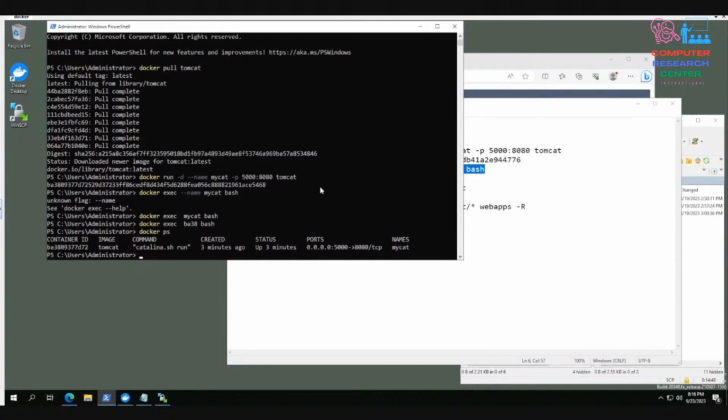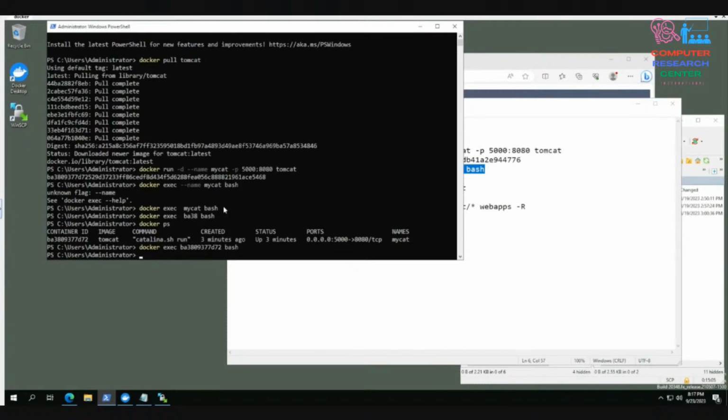So docker exec, let us say docker exec, and for this one we should provide the container ID. We will provide the container ID and we will see what it does, right? No, it is not going there. So let me check why it's not doing this one. We'll be back with you soon.